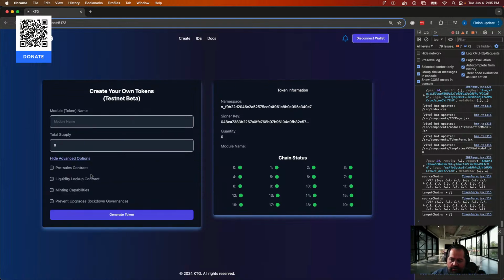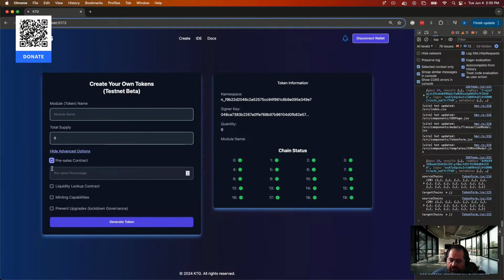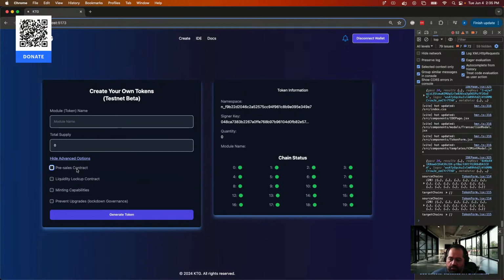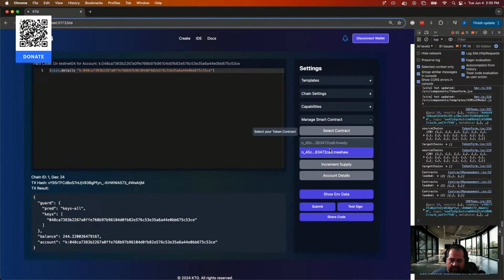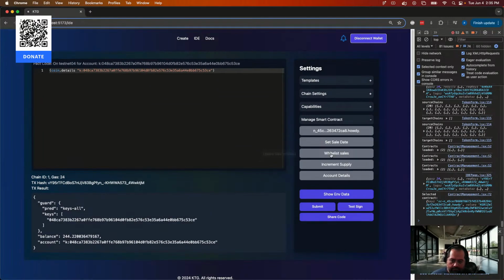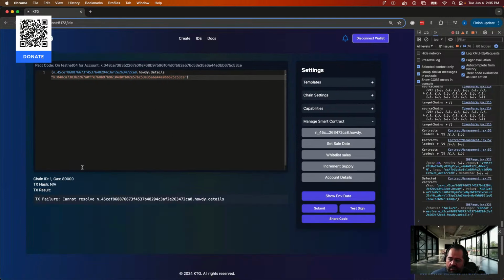Those buttons that I was just showing you correspond to these different contracts here. If you want to deploy a pre-sales contract, that's cool. It'll just add it to your list, and then it'll show up very seamlessly. When you have a smart contract, you can pick them, right? This doesn't exist on chain. I actually didn't deploy it, but I captured all the steps up until deploy. So my local storage knows about this contract. Now, that doesn't help anybody. It's not like getting this info would hurt anything, because you can't do anything with it.